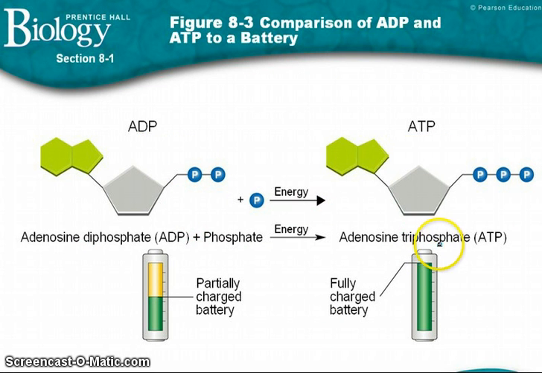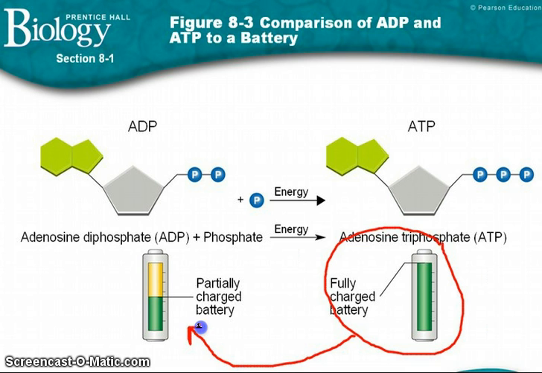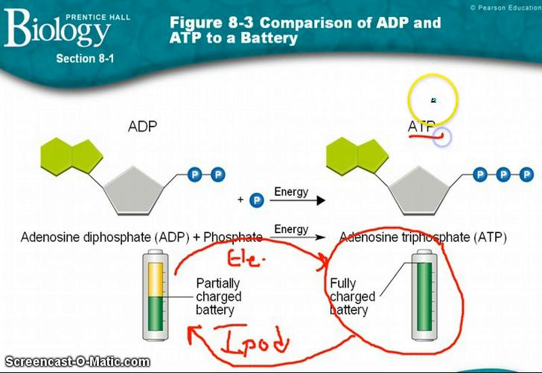Your book talks about thinking of it like a battery. The ATP is fully charged. It has stored energy to do some function. So just like when I use my iPod, the battery becomes less charged, and then I can use electricity to recharge it. So the same thing with ATP. High energy molecule, low energy molecule.